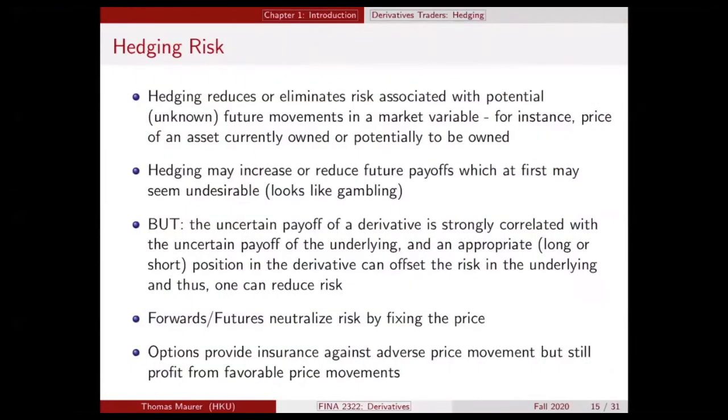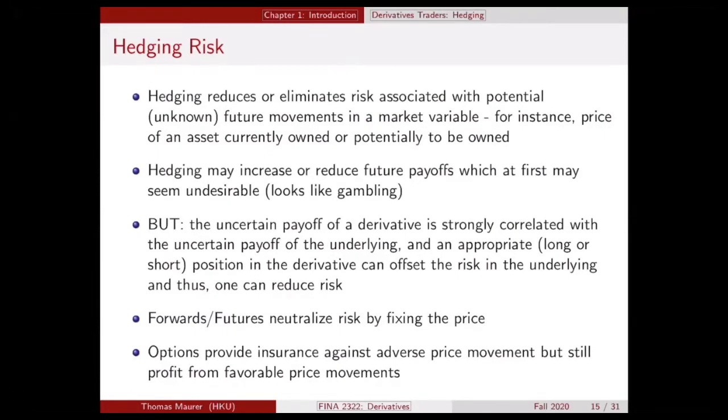So let's start with hedging risks. Hedging risks means you take some position in derivatives, which will imply some risky payoffs in the future, which may look at first like that institution is gambling, but the main point is that the uncertain payoff of that derivative is actually negatively correlated with some uncertain payoff which the institution already has on its balance sheet. And so in that sense, taking these two uncertain payoffs together, they are going to offset each other, making your balance sheet less risky.